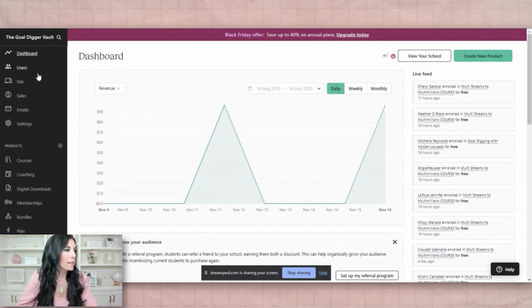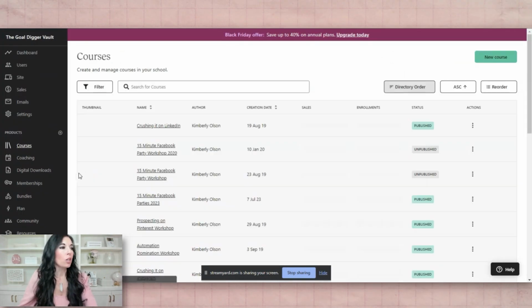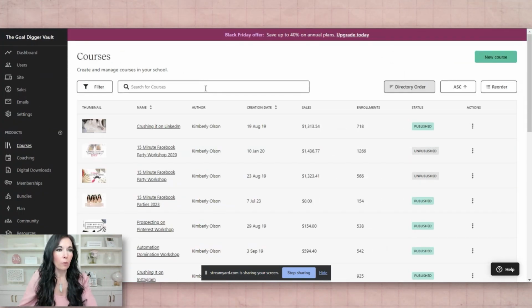So you can go ahead and go to settings and set up and make sure your picture's on there, a little bio about yourself. They'll call you the instructor. There's different things that you can do there, okay? So what I really want to show you is literally what I use it for. I'm in here pretty much every day. And I want to show you just some of the nuances, some of the things that I wish I would have known and what I think could be helpful for you as well.